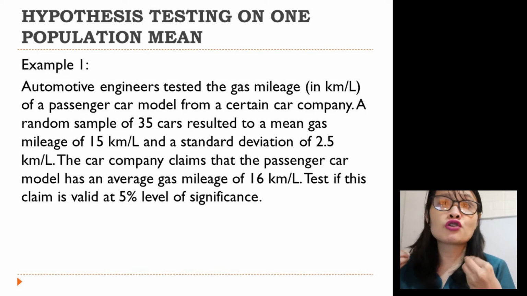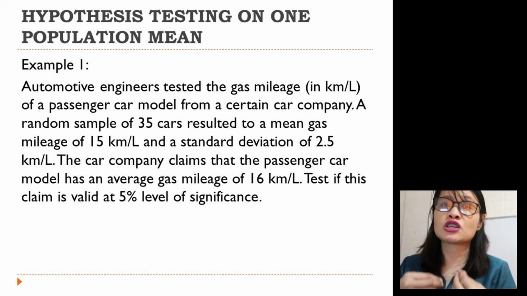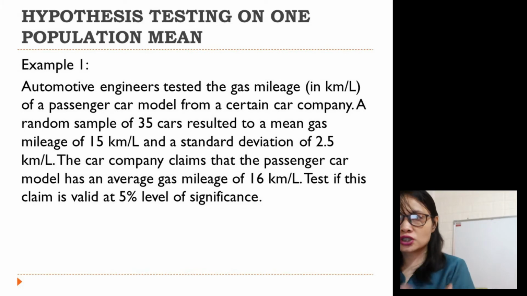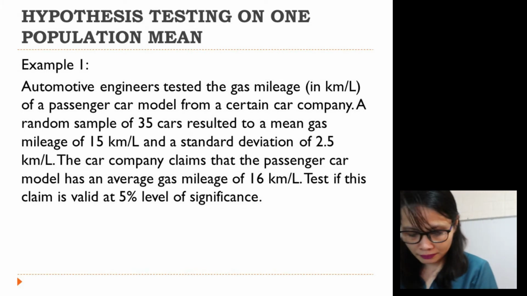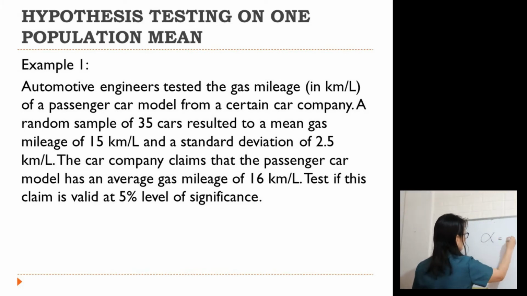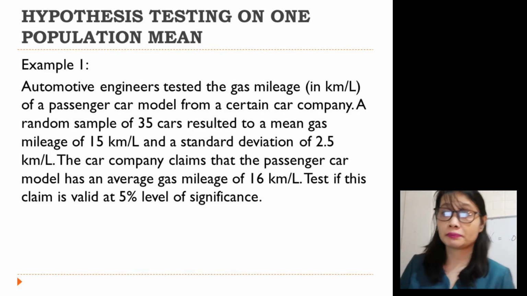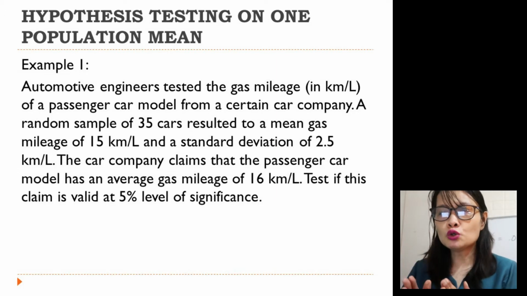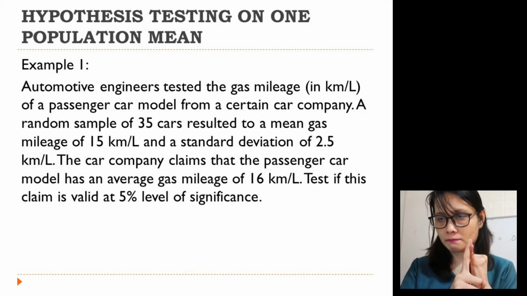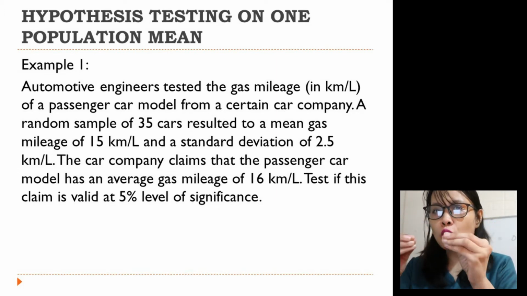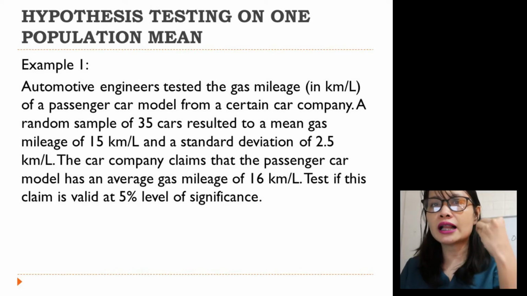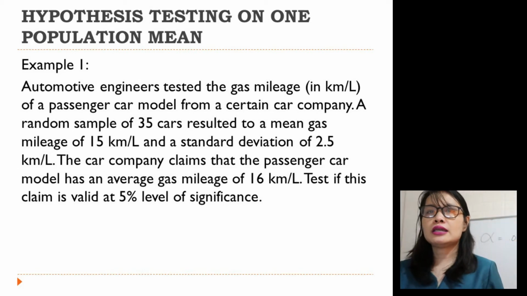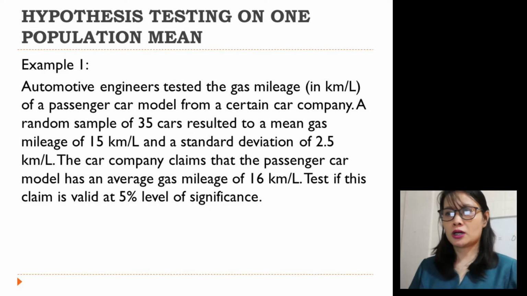5%, that is 0.05 alpha. Okay, your alpha is 0.05. Okay, 5% level of significance, you're referring to alpha. Your alpha is equal to 0.05. That is 5% level of significance. Okay, now, first and foremost, first step, we need to formulate the HO and HA. So we need to formulate the null hypothesis and the alternative hypothesis.